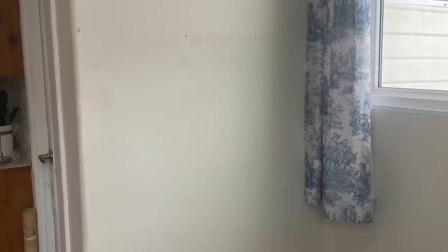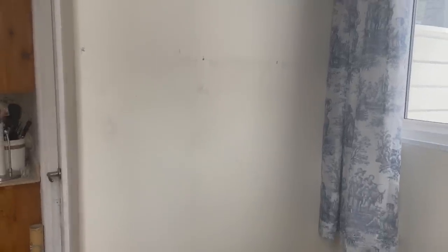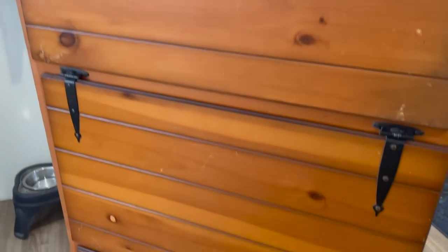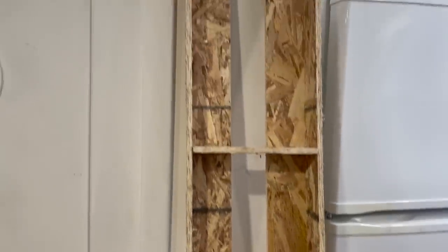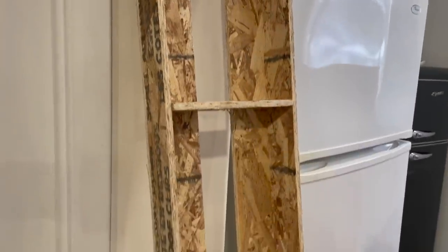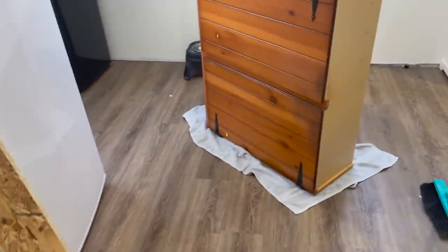First things first, we cleared this area out. I knew I was going to be painting it. The floors are done, but we still need to paint the walls, the woodwork, and the doors — there's quite a bit to be done, so it's going to be done over two weeks. I did find these cabinets at the ReStore for $30, and if we have to leave them, that's fine — it's 30 bucks. These are going to go over at the other side of the kitchen where I've moved my white cabinets. That's just the base for the new brown cabinets, which kind of go with the ones already existing in the house.